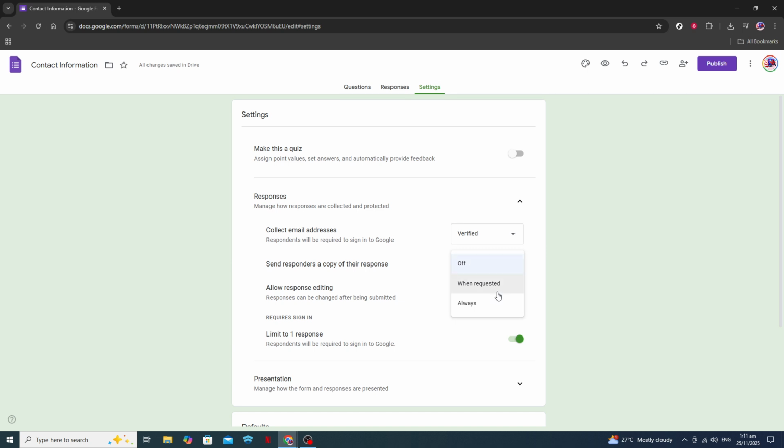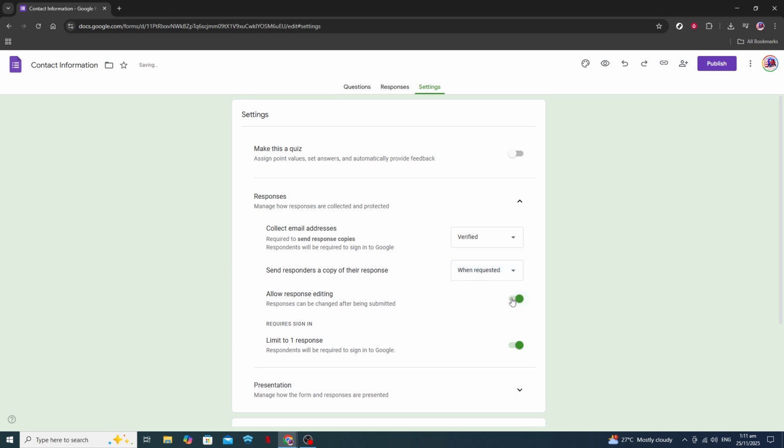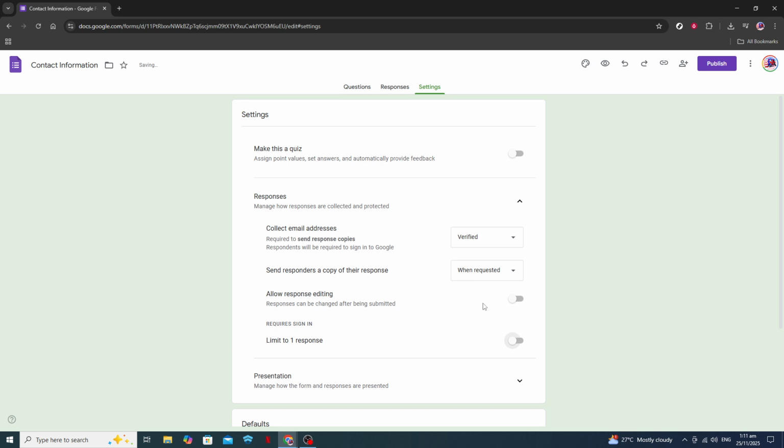It's usually a checkbox that is toggled on if re-editing is permitted. To remove the re-editing access, simply click the checkbox to uncheck or disable it. By doing this, you're ensuring that once a respondent submits their response, they won't be able to return and make changes to their answers. This is particularly useful in scenarios where you need to maintain the integrity of initial responses for assessments or final submissions.